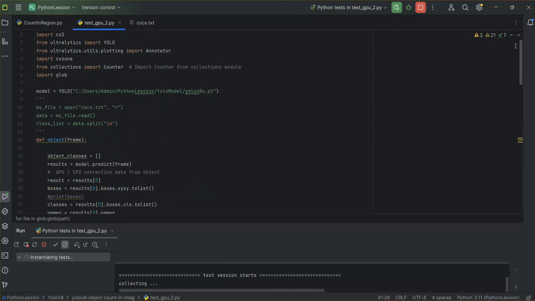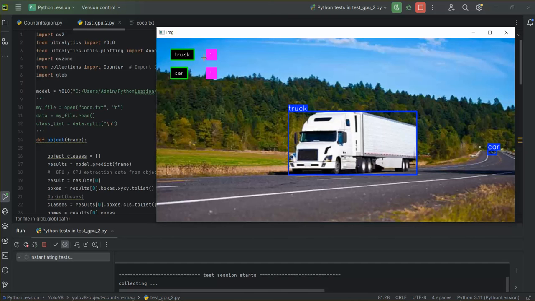So this program displays the calculated number of objects in the image. Now secondly, I will show you how to calculate objects in one region of an image.